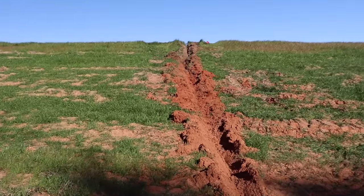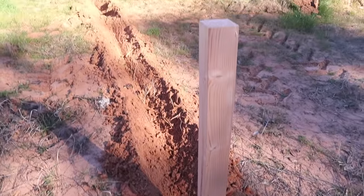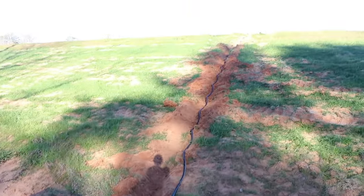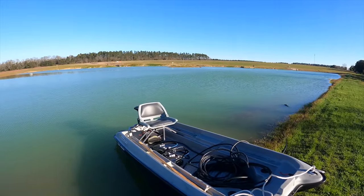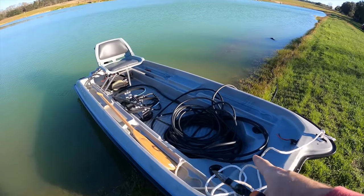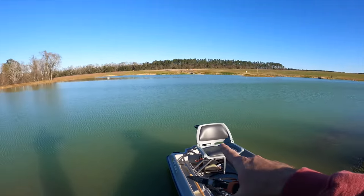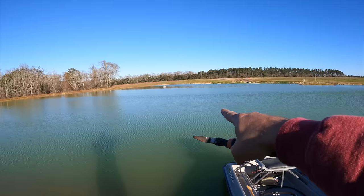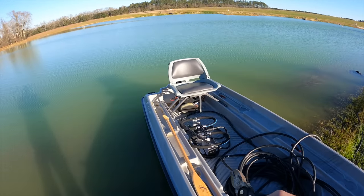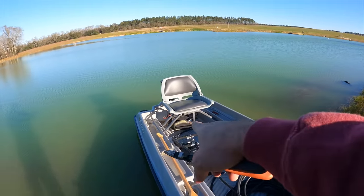I just got a small trench dug and a four-by-four post mounted. Got the compressor mounted, now we're going to start running the hose up the dam. I've got some air hose bundled up here in the boat, strung out down the bank. I'm going to back the boat out — it's about 12 feet deep right out in that area. I'm going to use the paracord to lower the diffuser down, and whenever I get it set on the bottom, I'll cut the paracord off at the surface and tie the decoy on.